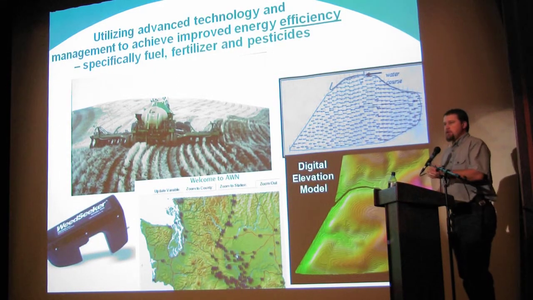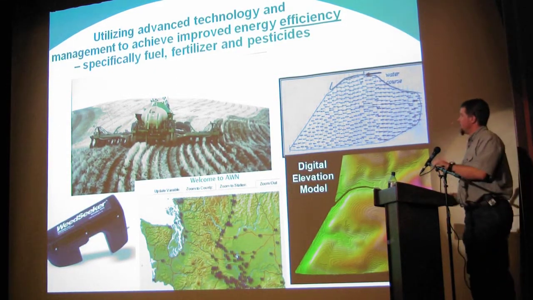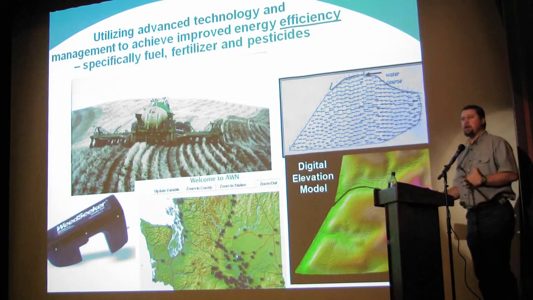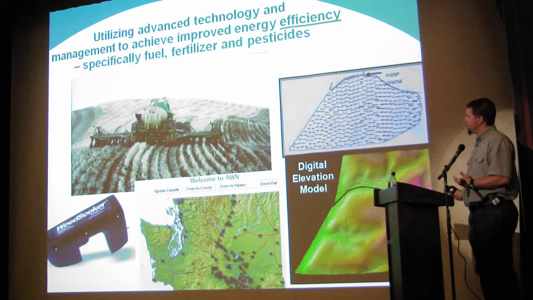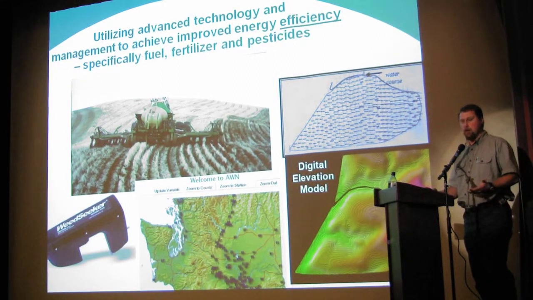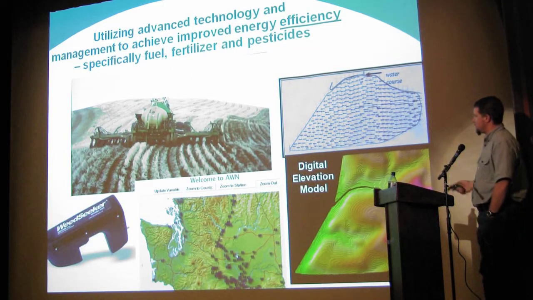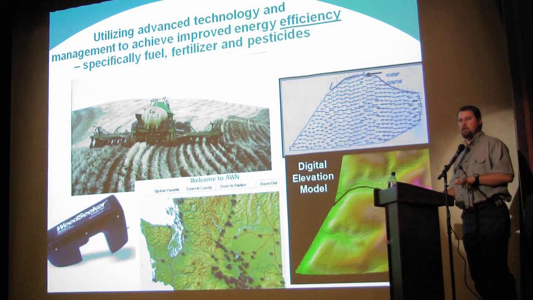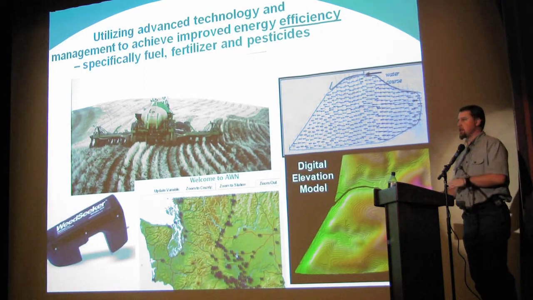Okay, so I want to move into the efficiency concept here, and you guys do a really good job of this in this region in terms of using available technology to do a better job, and most of that's been around soil conservation. But the kind of default benefit is that there's potential for saving fuel and fertilizer and pesticides as well. And so just a couple of pictures here. Weed seeker sprayer, direct seeding. We've done quite a bit of work on the Cook farm in Pullman in terms of monitoring that farm intensively so we know how we're using energy, nutrients, and all kinds of other things.